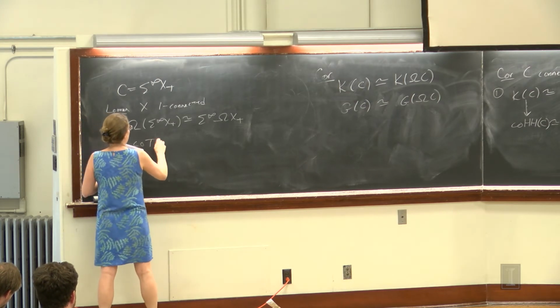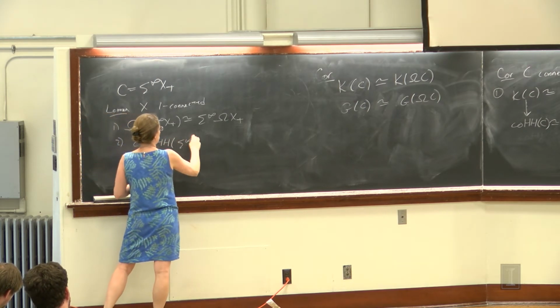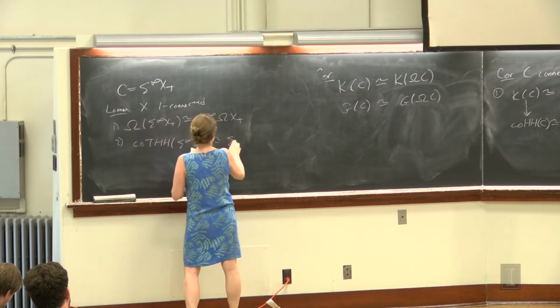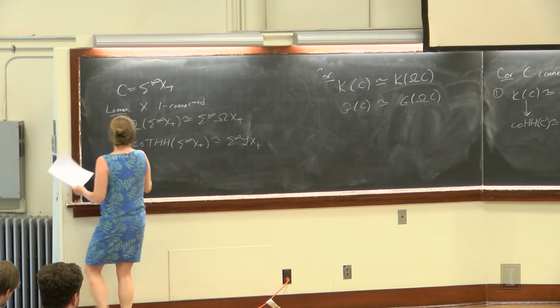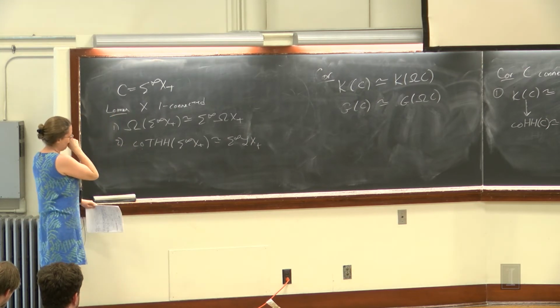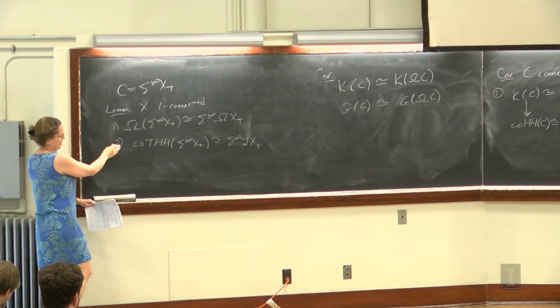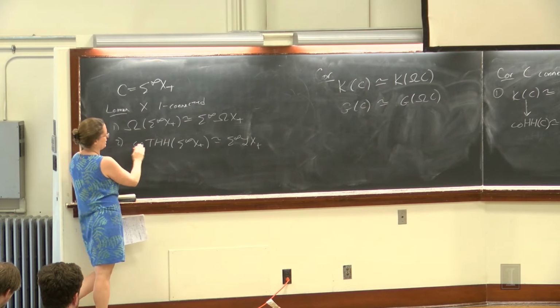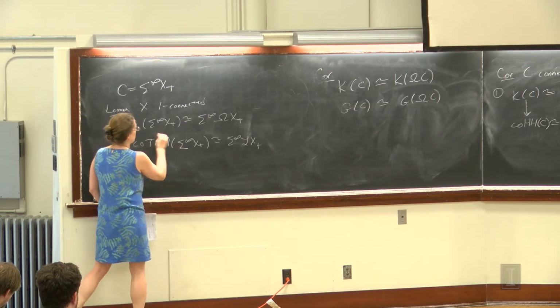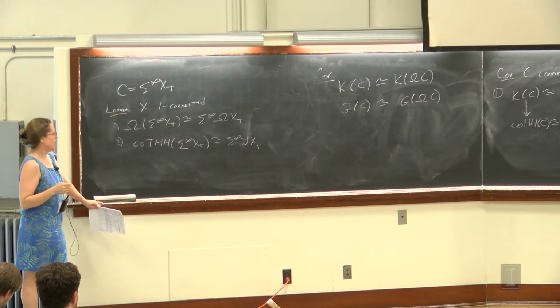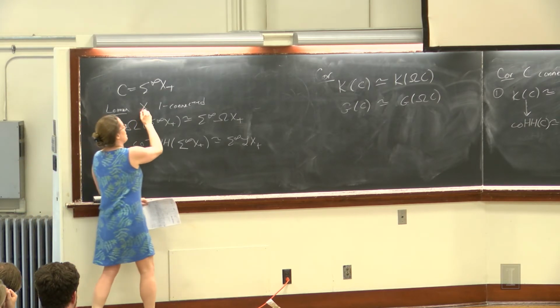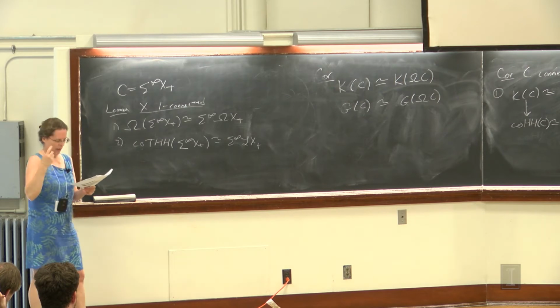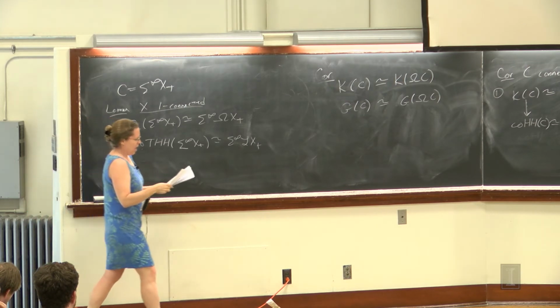And if we look at the coTHH of the suspension spectrum, then that agrees with the suspension spectrum of the free loop space. So Kary Malkovich writes down the second statement, although he doesn't name coTHH. But another way to prove both of these results is looking at the convergence of the Eilenberg-Moore spectral sequence. And that's basically why one needs the one connectivity here.